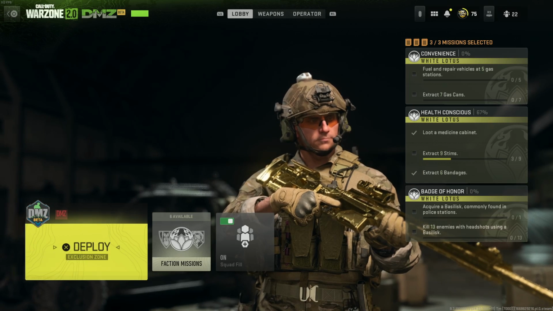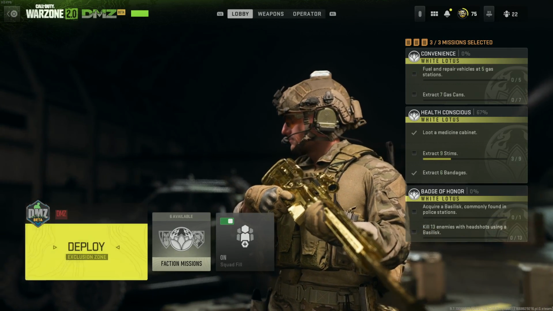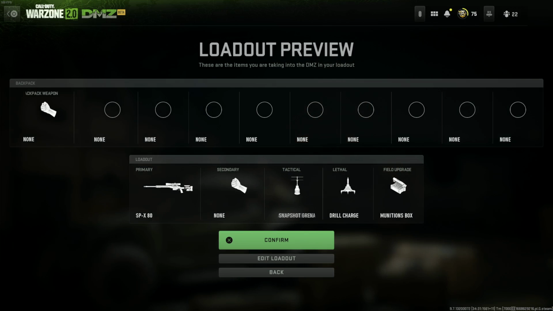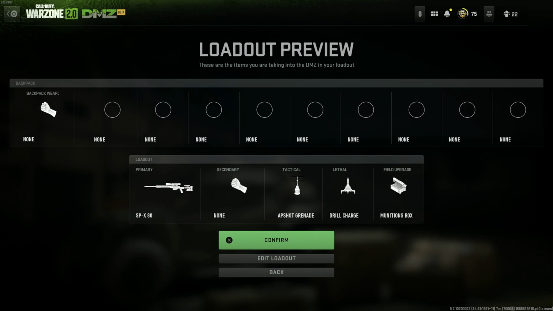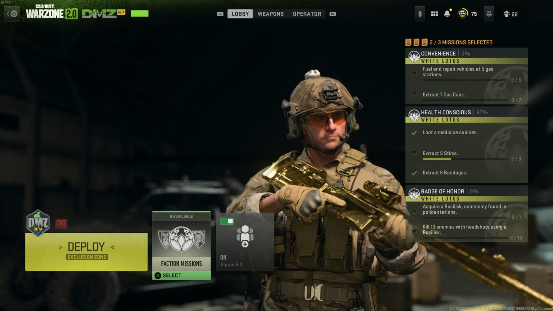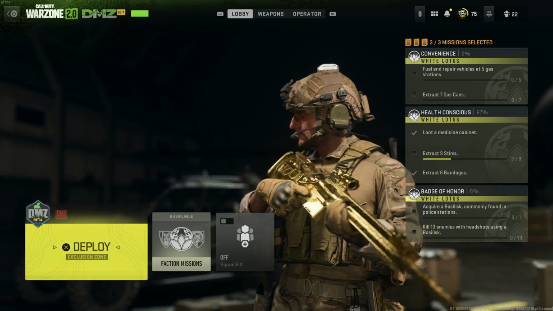So once you've selected your complete loadout and you've selected the 3 missions you want to do, then you're going to deploy. It will ask you to confirm what 3 missions you have selected and then confirm again. Then you will see your loadout preview to make sure that you've got the relevant keys that you might need for the selected missions, as well as reconfirm your loadout, and then it's as simple as literally readying up and matchmaking. Now, if you go back to the front screen and you have squad fill off, when you deploy, you will actually deploy as a solo character.